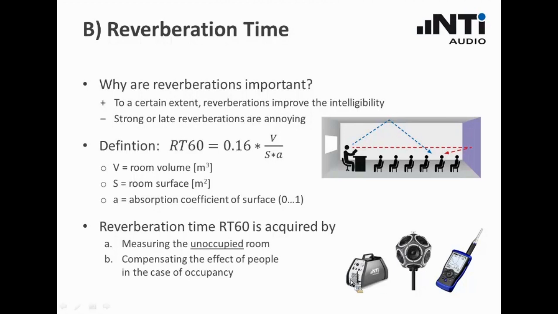So for that reason, you have to execute this measurement in the unoccupied room, and then, which is very important, you have to compensate the result with the effect when people would be present. The reason is that any person has an absorption of sound. Our human body is absorbing sound, so if there are persons present in the room, that has an impact on the RT60, and you have to mathematically compensate this effect after having measured the RT60 in the unoccupied room. I will come back to that point later.